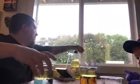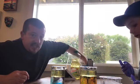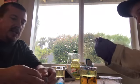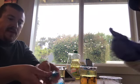All right, your next step is going to be to take 1 or 2 Alka Seltzer tablets. Again, this is an experiment. What's blue? The blue is right here. So you can experiment with different amounts, but you'll take your Alka Seltzer tablet, again, crush it up. Not crush it up. You can just kind of break it up a little bit.